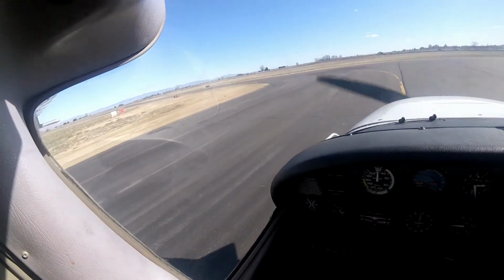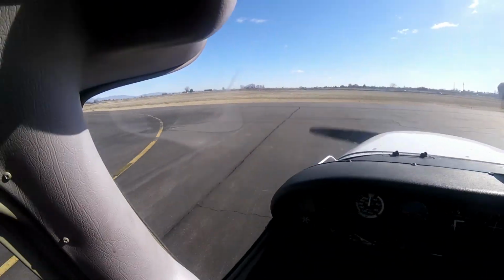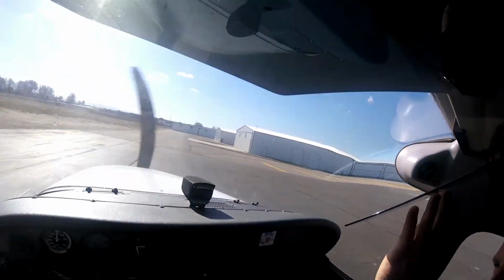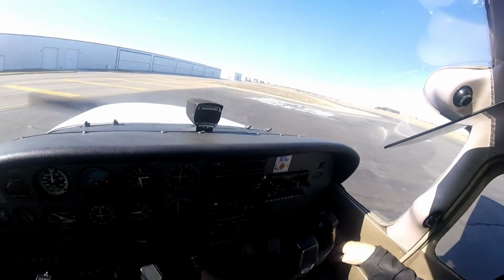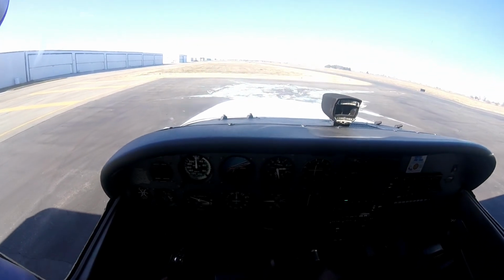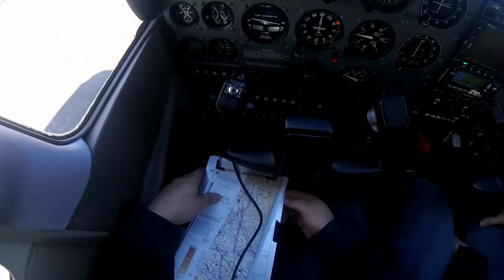It's operated by a vacuum pump that causes a little propeller, or impeller I should say, to turn and spin the gyro. And it just took a while for it to start spinning and orient itself. But you'll notice later in the video that it's working just fine. So here's the point where we start the run-up checks and get ready for takeoff.